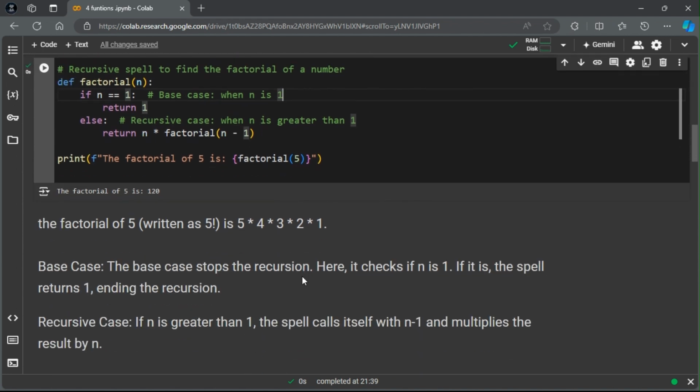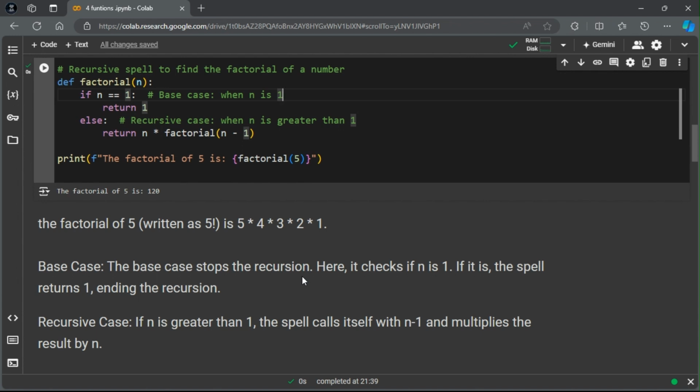To explain what a factorial is, it is basically the product of 1 to the nth number. So if you want to get the factorial of 3, we take 1 into 2 into 3. Thus, it is going to be 2 into 3, which is 6, and 6 into 1, which is 6. Thus, the factorial of 3 would be 6. Similarly, when we have to get the factorial of 5, we call a function.